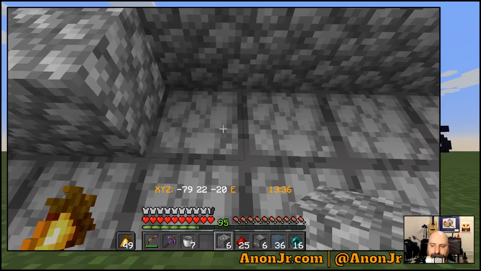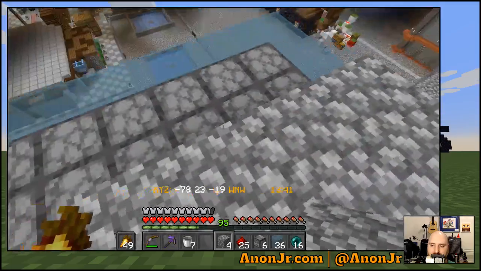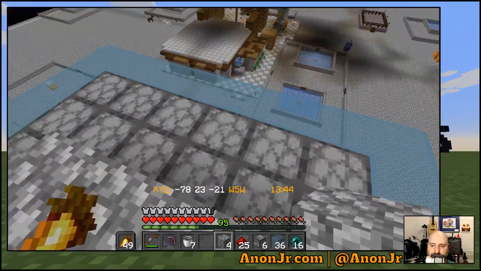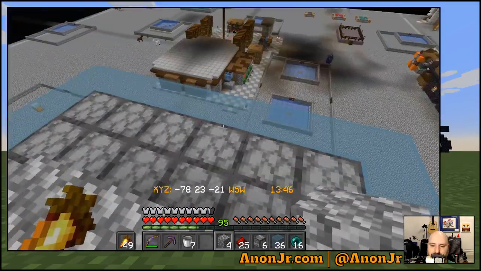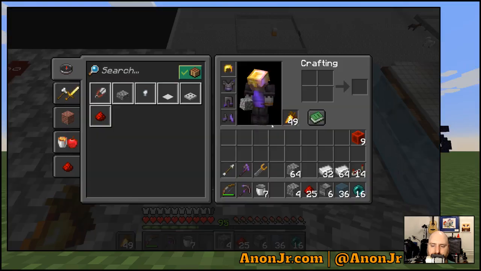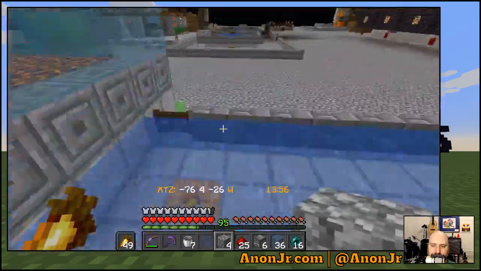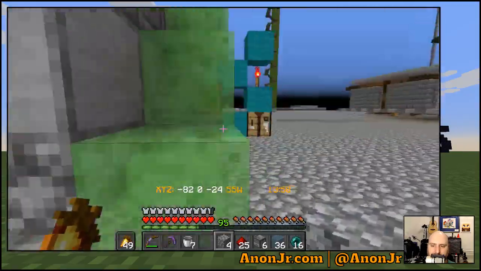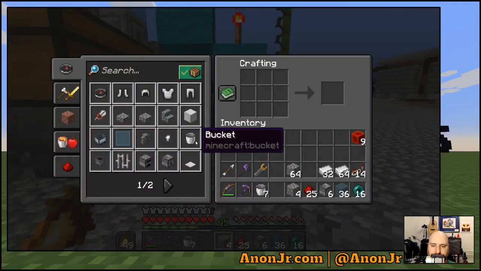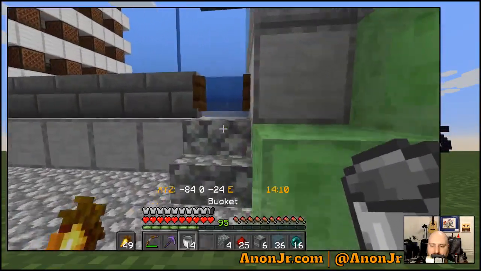I'm going to find out the hard way that I missed a bucket on one of these, aren't I? Alright. 2, 3, 4, 5, 6. Alright. Yep. So that's 6, 12, 14. So I need to make 7 more buckets and one more trip. I'll put those in there.